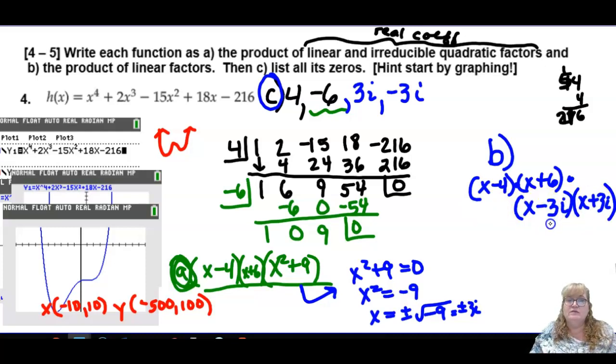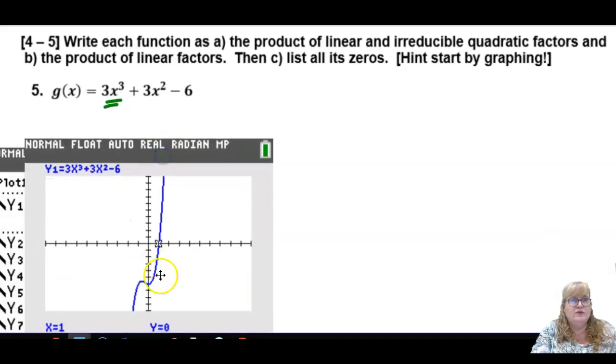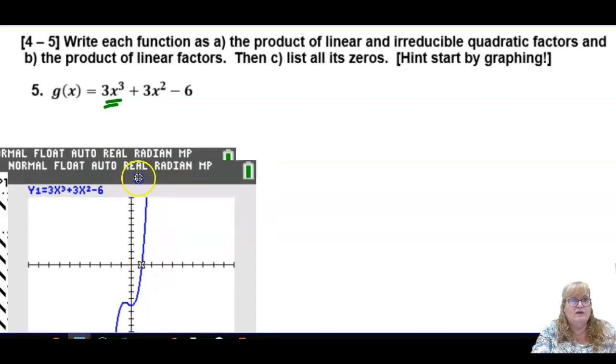These are kind of miserable, long, complicated, very algebraic if you like your algebra. All right, got one more. This one's a little bit easier in that it's only degree 3. So I typed it in, looked like this, only real 0 was at 1.